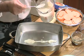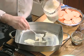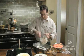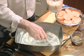So we'll put some of this down, and this is just sort of a little base to keep the shells from the pasta from sticking to the bottom. You don't need a lot, just a little bit.